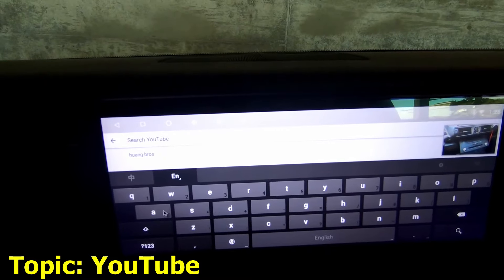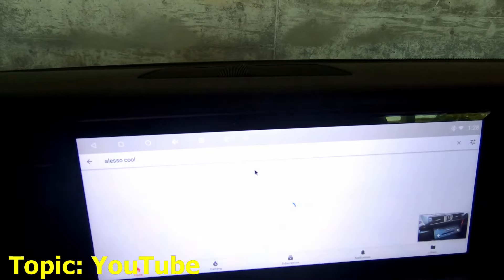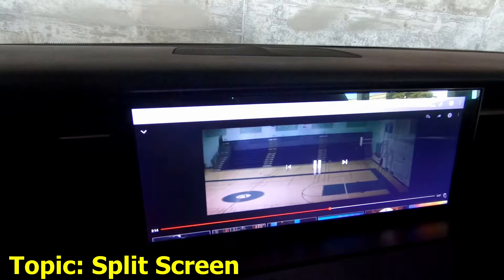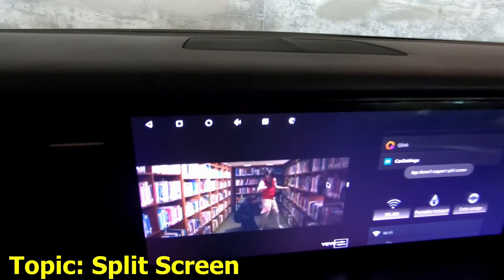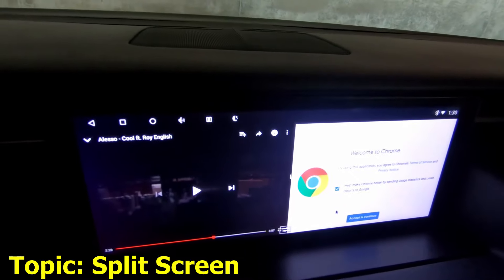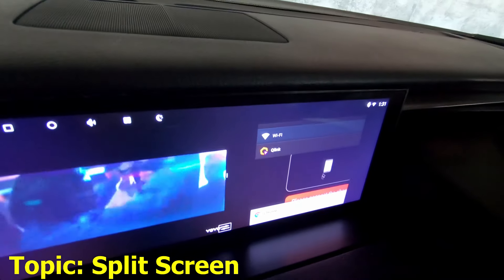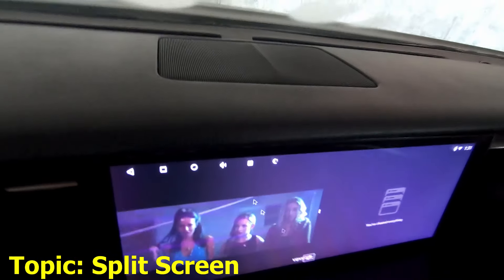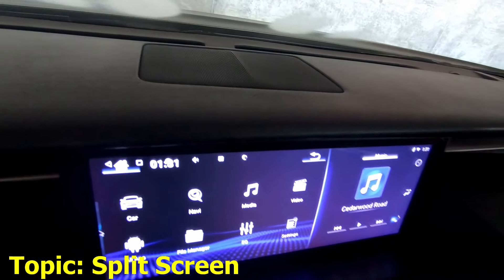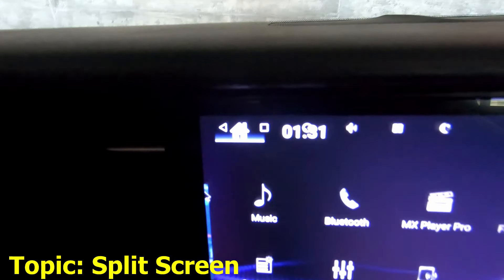Any Lusso fans out here? I still got the ads — I need an ad blocker. Let's expand it. Oh wait, we can split screen — look at that, split screen! I've got my apps here; let me see if I can do anything else. Let's try Chrome — wow, split screen Chrome! Let's reverse it. Go to task manager, clear all, stop all that. Now let's end split screen. YouTube still works, YouTube music is still playing while you can use Chrome. You can see it right there — it's still playing.